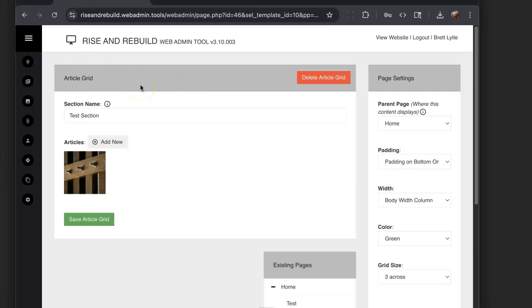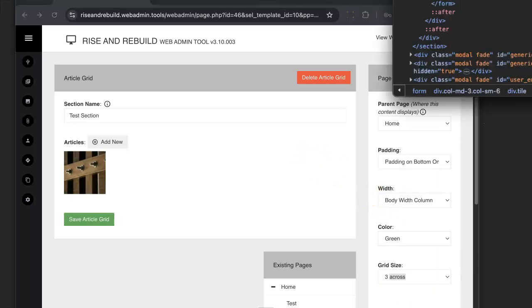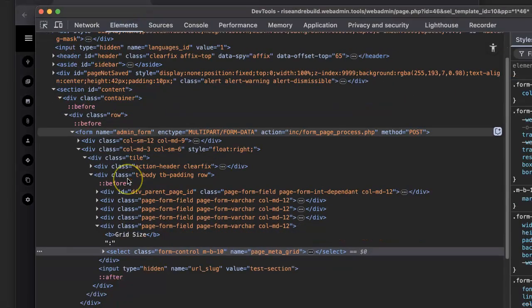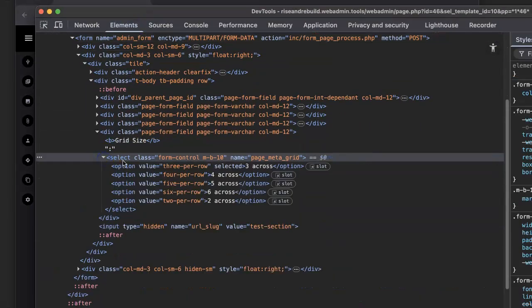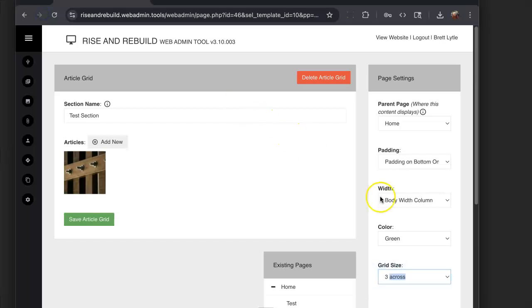It'll be template article grid with green or three, I don't know what these are in here, but whatever the value is: 3 per row, 4 per row, 5 per row kind of thing. And those will just show up so that you can use CSS to target how many rows in your grid you need.